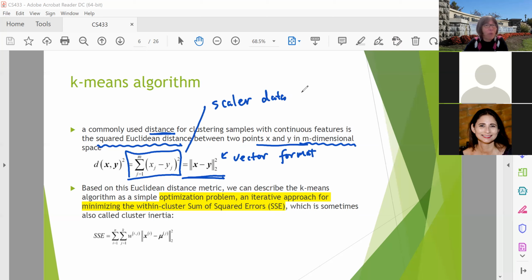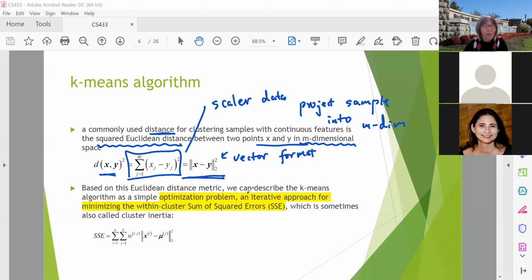You project the sample into m dimensions, then you square and add them together. This is from math, so not too hard to understand. So this is regarding Euclidean distance.